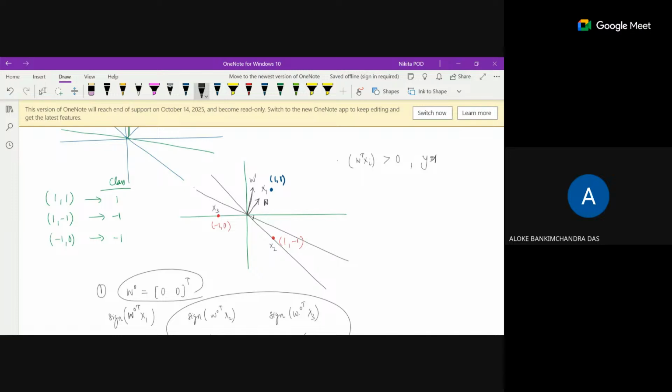Should I put the answer as oscillating? Should I look for some other basics? I'm just questioning my basics. Whether in the beginning we have put W transpose X greater than or equal to 0 is right, or I should consider this.